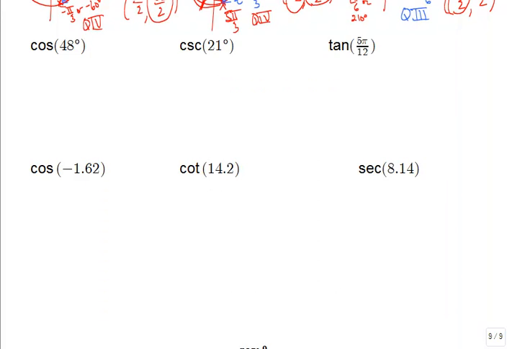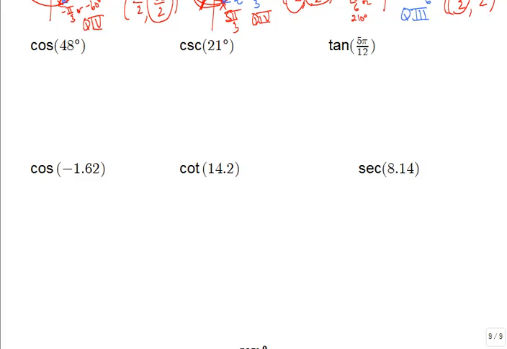Likewise, 21 degrees is not on there. 5 pi over 12 is not a pi over 3, a pi over 4, or a pi over 6 angle, so it's not one of the ones we have memorized. And then these are just decimals, which aren't any nice decimals either, so these we would all have to do using our calculator. So for these last 6, because they're not the ones on your unit circle, you would be allowed to use your calculator to figure these out.